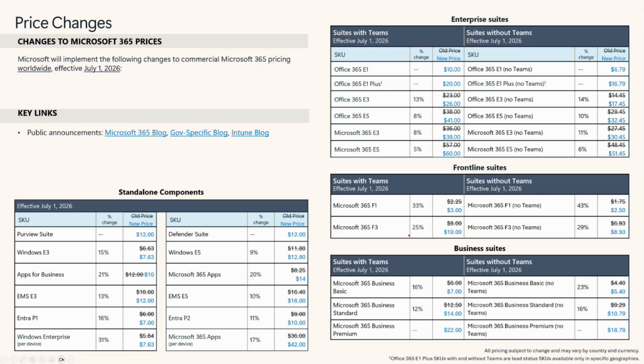The most significant increase is the frontline licenses, up to a 33% increase, even more if you don't have Teams included. And the percentages for E3 and E5 are here.